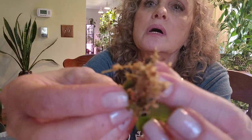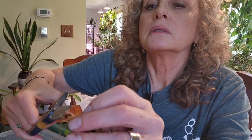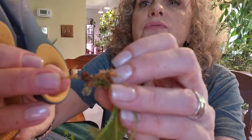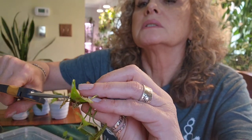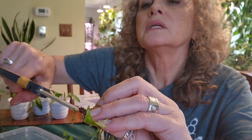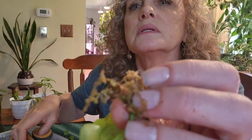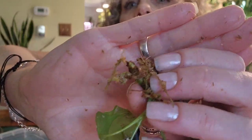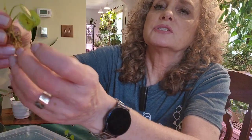Now, I feel like that is going to rot. So I am going to cut, which I really don't like to, because there's roots right here. See the roots? But we've got some yucky stuff right here. Oh, look. Looks good. It was green in there. All right, so this one has little tiny roots too.